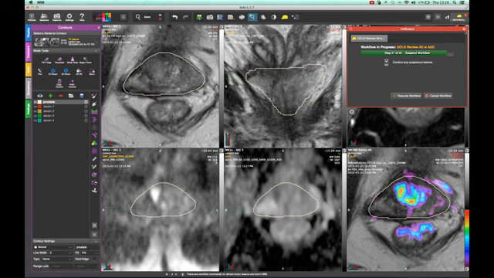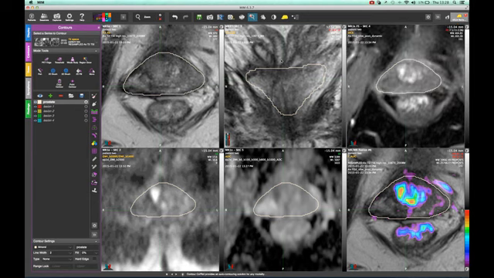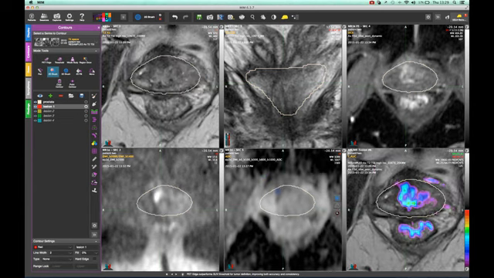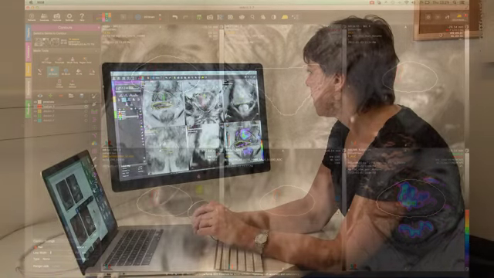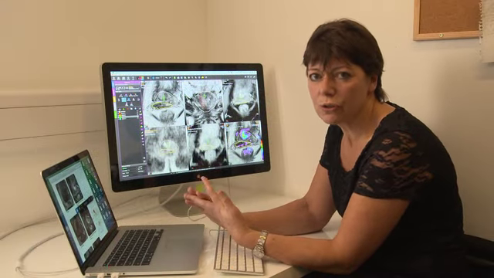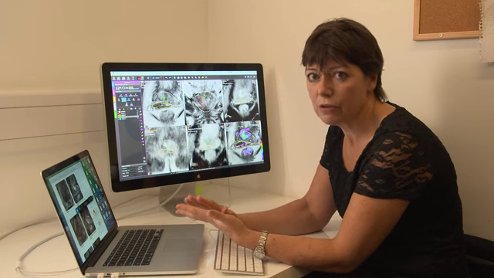One of the nice things about MIM is we can contour these lesions on the scan that shows the lesion best. So I'm actually going to choose this one, and I'm going to start contouring my lesion. And you can see that when I contour on this one, it's actually giving me the same volume on all of the others. And if I want to, I can just go onto one of the other scans and contour on that one. So this session is now complete. I've contoured the prostate, I've contoured the lesion, the seminal vesicles and the urethra.